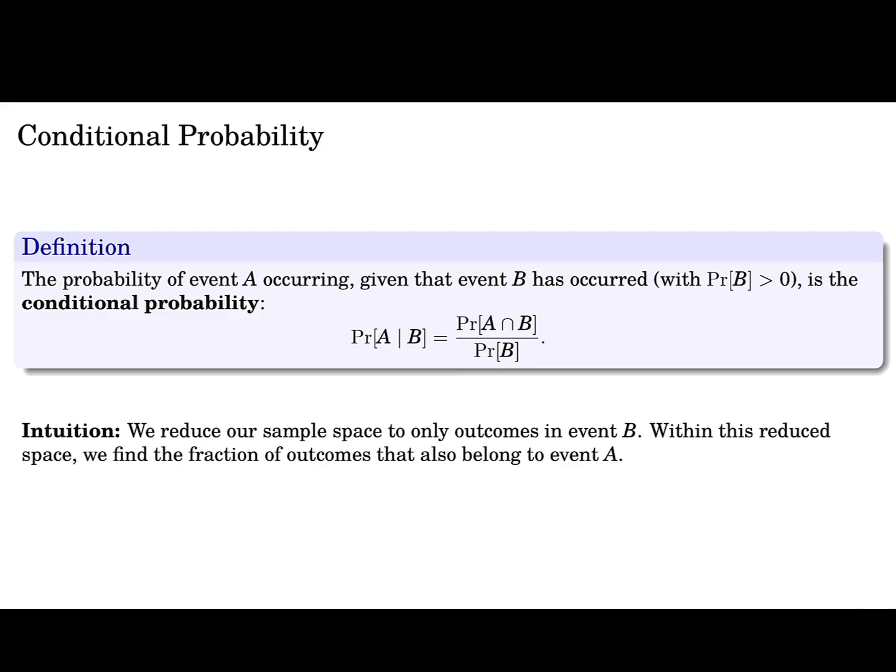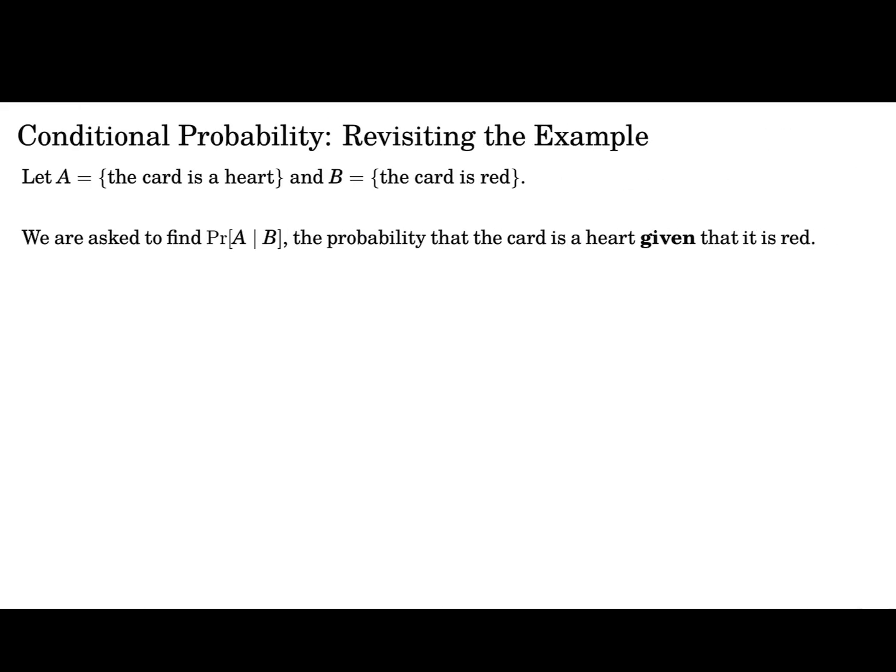So now it's not just the probability of A anymore, it's the probability of A knowing that something has happened, right? Knowing, or not necessarily something, but knowing some extra information. So B is like extra information that we have. And how do we compute that? Well, now we know that B happened, so we need to see what's the probability of A and B happening. So let's revisit our example and see how that works out.